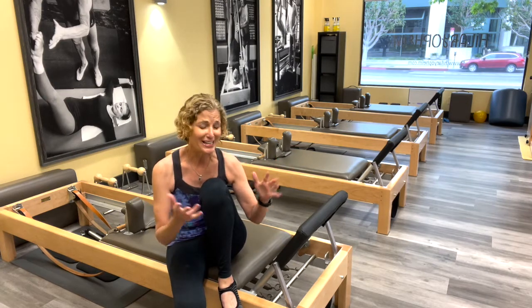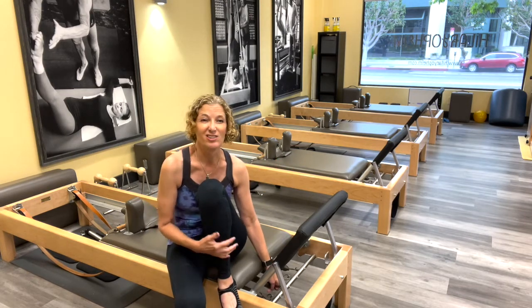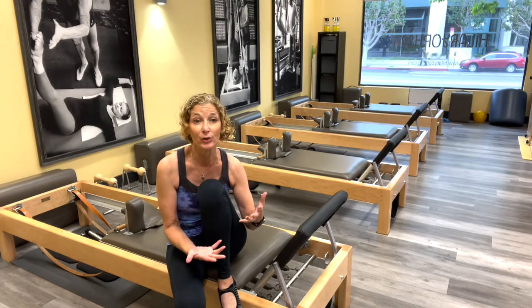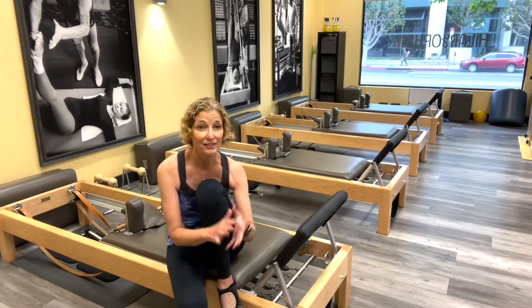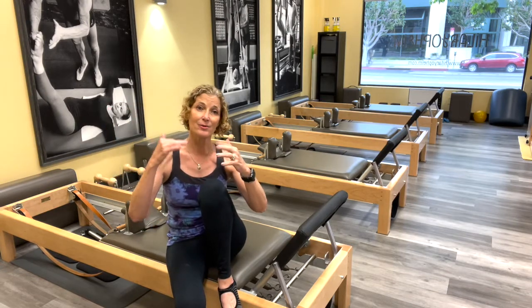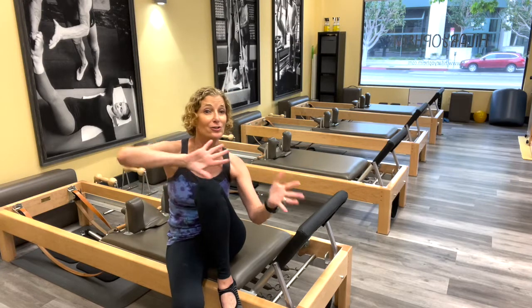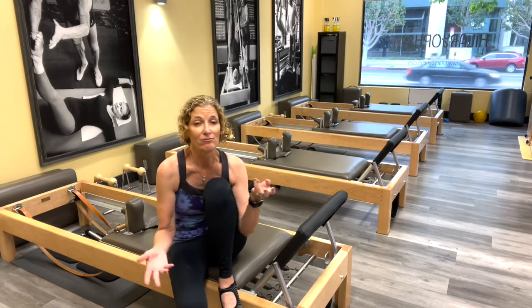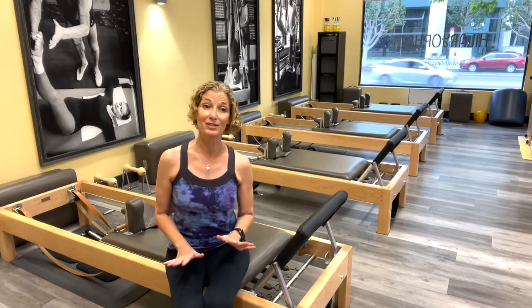It's gonna be fun. I'm on a Gratz, so I'll kind of just say what my screens are and you just accordingly take care of you. Take care of your body, do what you can do. I'll do little building blocks as we go and you can just stay where you are or you can bring it up, whatever feels good for you. Stop, have water, whatever. But we're gonna start with some footwork.